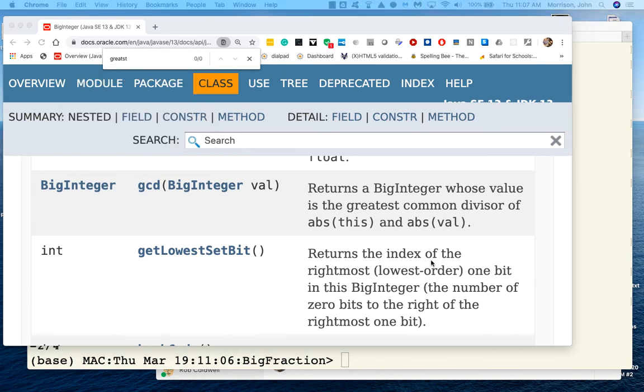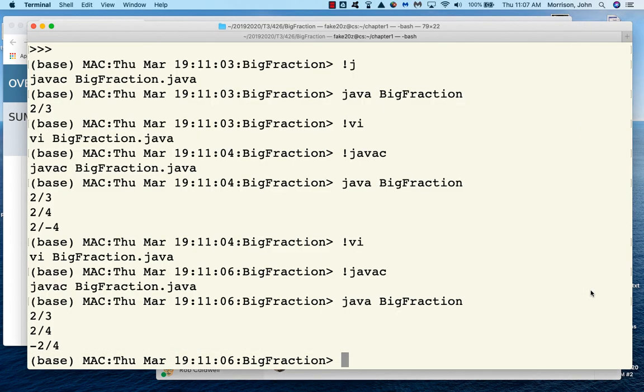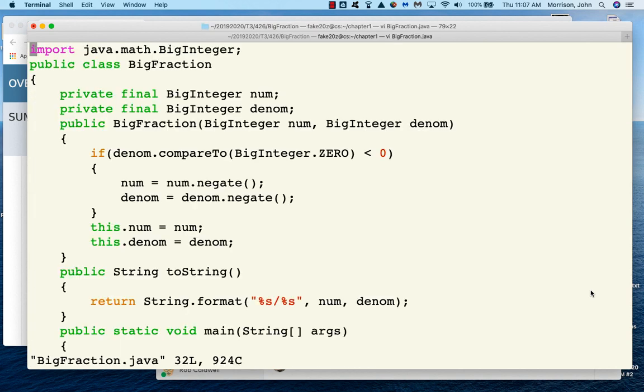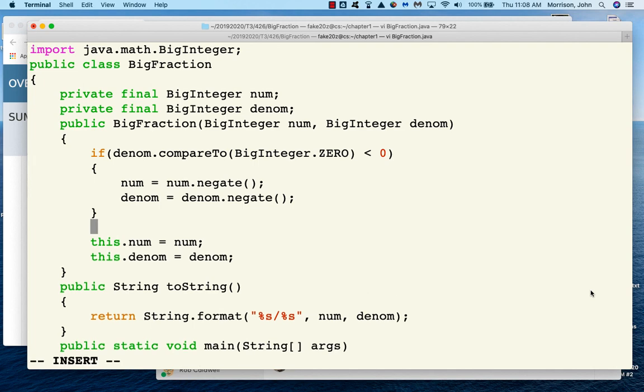Let's just be smart and do this. We're going to come in here and say BigInteger d is equal to num.gcd of denom.